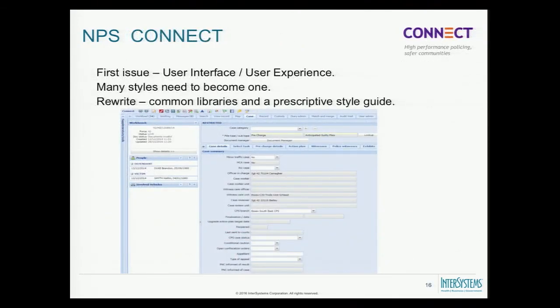So first issue, our user interface. Well, when this project started, we had some mock-ups. We brought our existing applications together in a framework, and we showed it to the potential client. This was during a bid phase, and the client said, "Yeah, we like the functionality, and it's okay, but it looks like a bag of bits bolted together," which was really quite rude. But it was fair enough, because that's exactly what it was. So we had to bring the styles together, and we did work with a UI, UX consultant. We produced a style guide, and we picked a library.